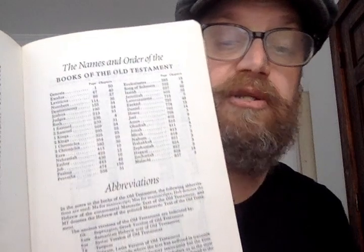Here's what the title page looks like. There is a presentation page, but I'm not going to show it because it's got someone's name on it. The Melton Book Company, Dallas, Texas, is who published this. There is the preface to the Revised Standard Version, and the table of contents. It's just the Old and New Testament. There is no Apocrypha in this one.